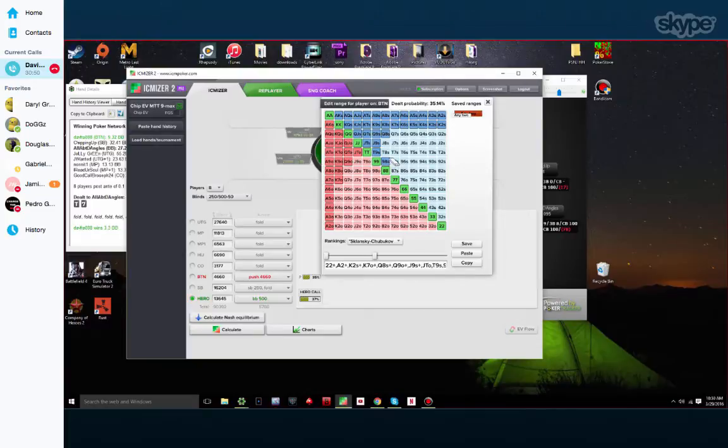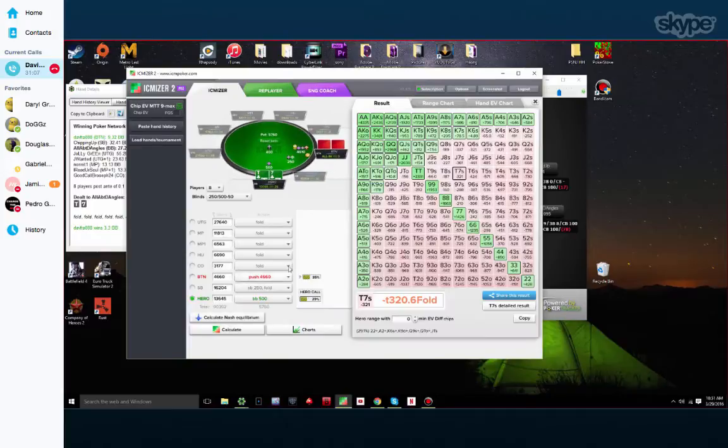All right, so this is if he shoves a tighter range, which is probably what he shoves in the tournaments you play. Those are all pretty decent hands. All right, so hit calculate now. So I exit out of this? Yeah. So this is what you call if he shoves this tighter range. And notice it's still any ace, and king 9 plus and stuff. Was king 5 off included in here before? Yeah.